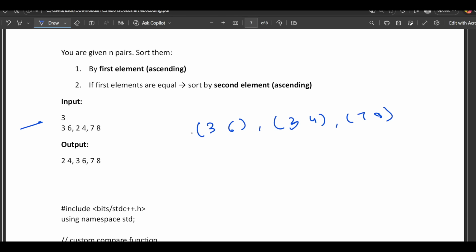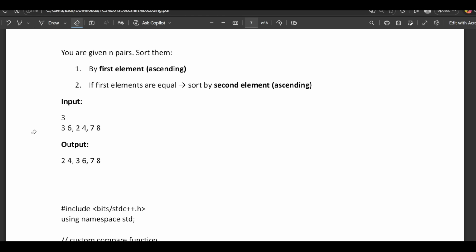First we compare the first element. Both are the same, so we compare the second element. The second element is smaller here, so 3, 4 will come first, then 3, 6, then 7, 8. So first we compare the first element, and if both are equal, then we compare the second element. This kind of sorting we need to do on pairs.